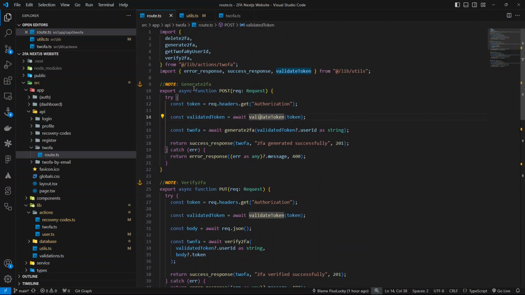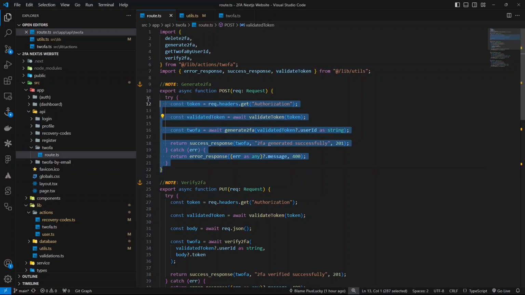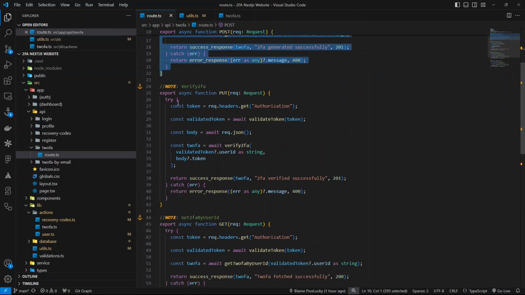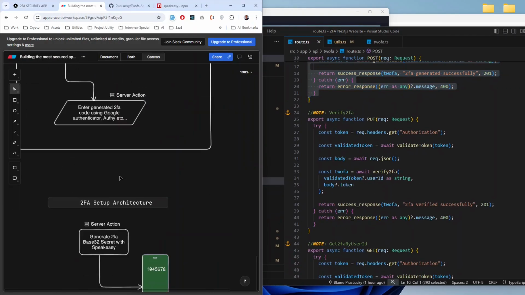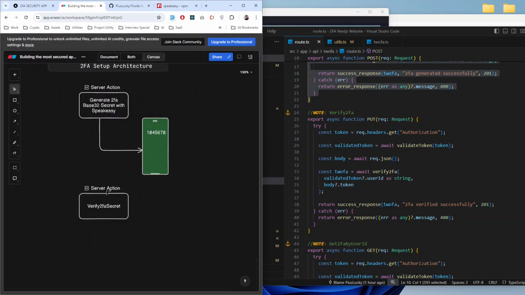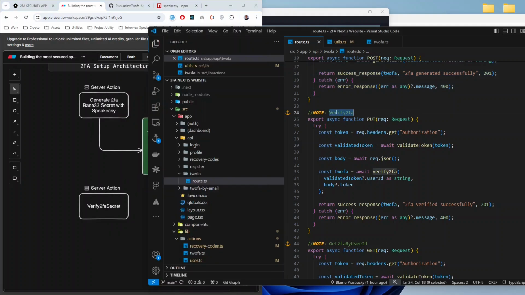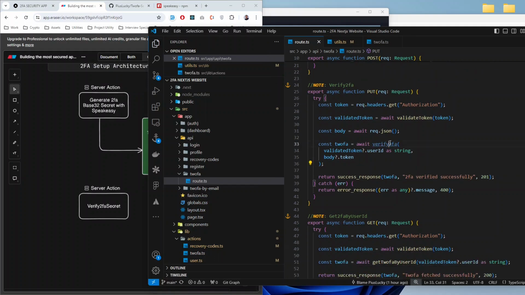So this is exactly how you want to understand the generate 2FA, for the most part. And if you scroll down a bit, we have the verify 2FA. The way verify 2FA works, if I go back to the semantics now, is that when you verify 2FA, we're actually calling this verify 2FA server action. And the way it works, I'm just going to open it up.